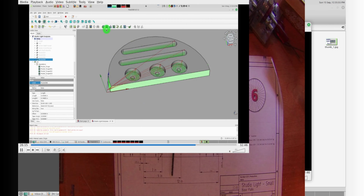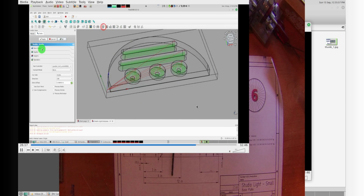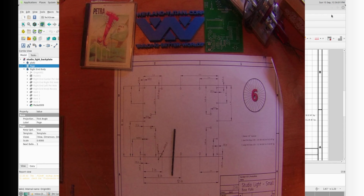Well, today I am actually going to start measuring parts.